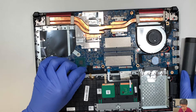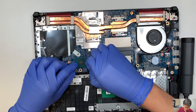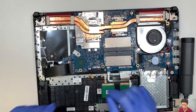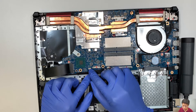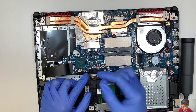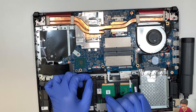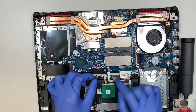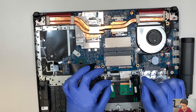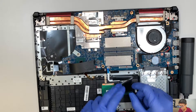Moving on to the next step. This is the keyboard lighting. Remove the sticker — be very careful, do not pull the cable and break it. There's a little black clipper right here. Flip it up using your fingernail, and slide that keyboard cable down. This is the backlighting for the keyboard. Next, open up the clipper and slide the cable down — that's for your touchpad. Here, open up the clipper and slide the cable down — that is for your keyboard.